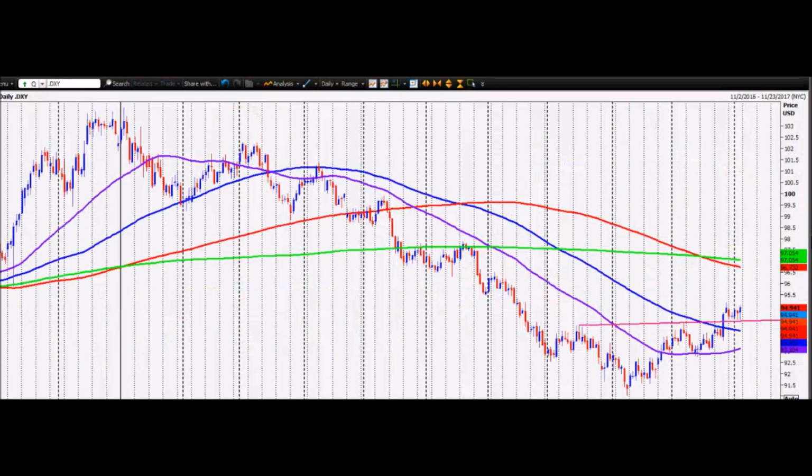Now, the fact that the pattern is a reversal pattern, meaning that there will be a direction reversal from a bull trend to a bear trend, means that not only could you hit the measured target, but you could continue lower and the bear trend could just develop. So bear that in mind as well.